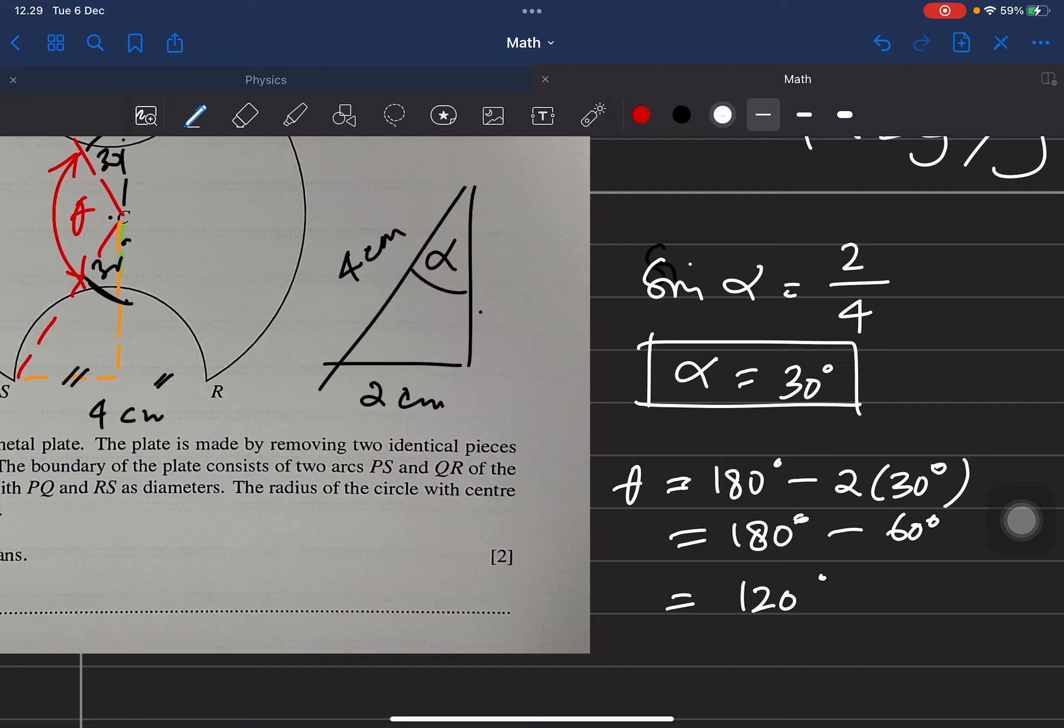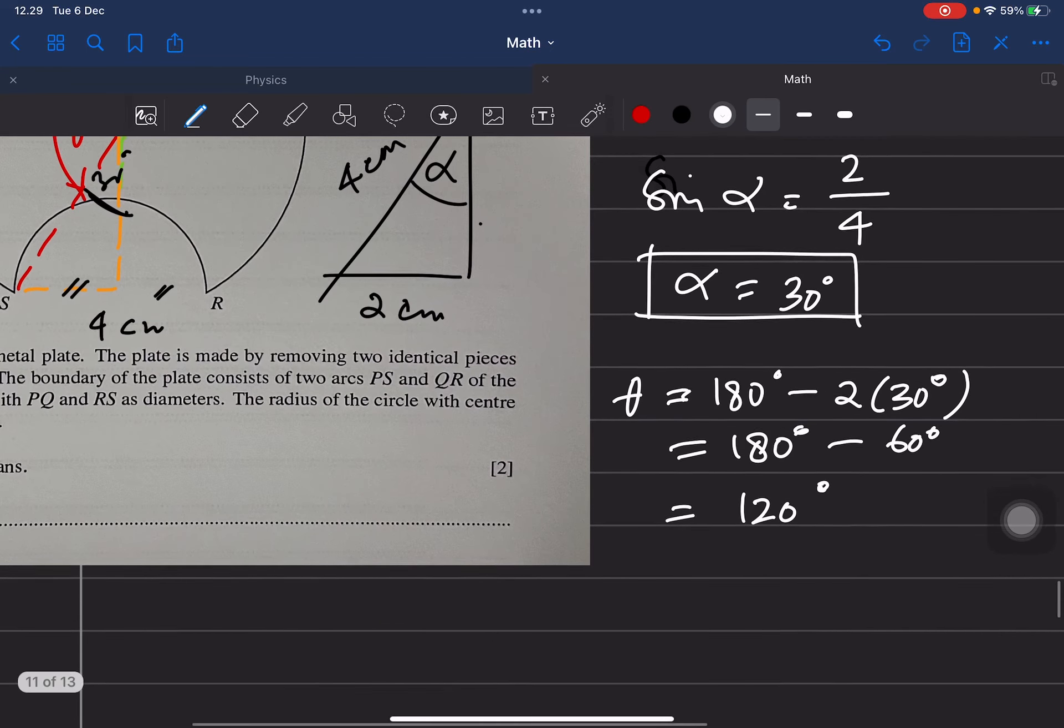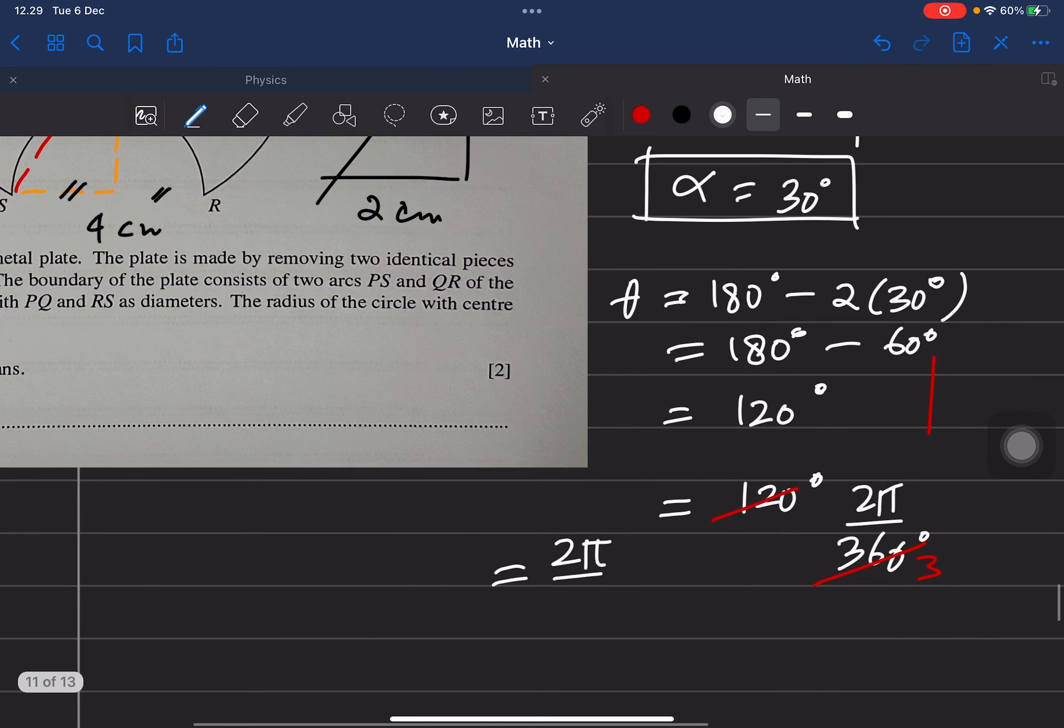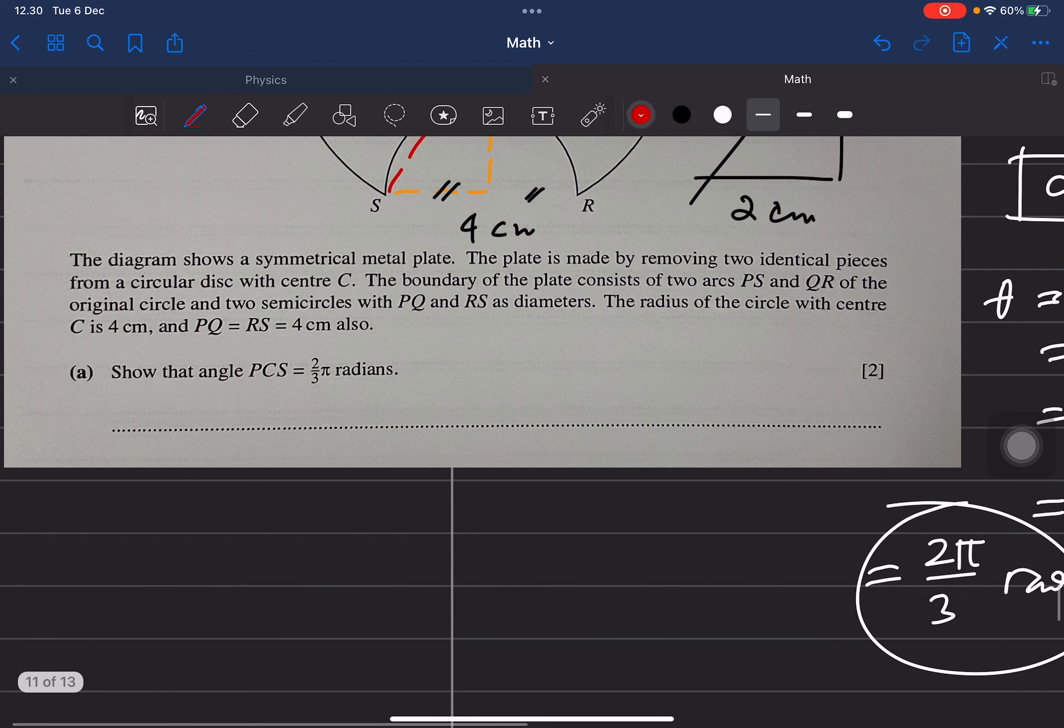Or 120 degrees, or in radians same thing with 120 degrees times 2π divided by 360 degrees. So this is 3. So finally we have 2 over 3. So this is 2π over 3 radians. That's it, 2π over 3 radians.